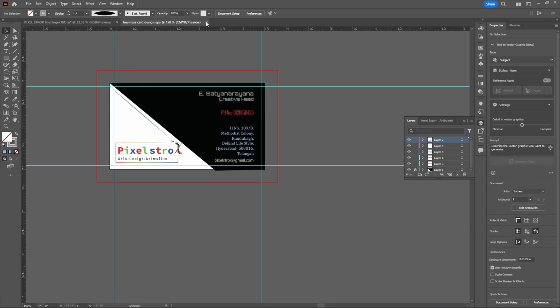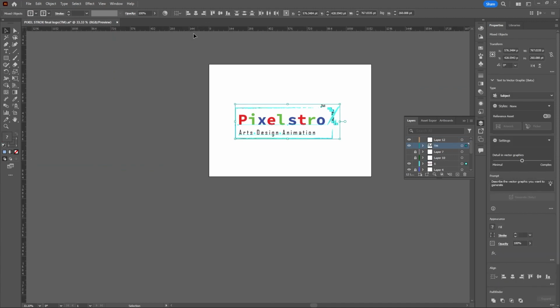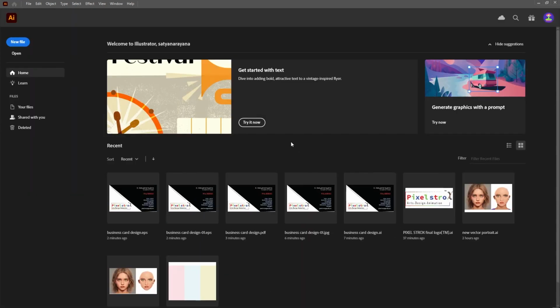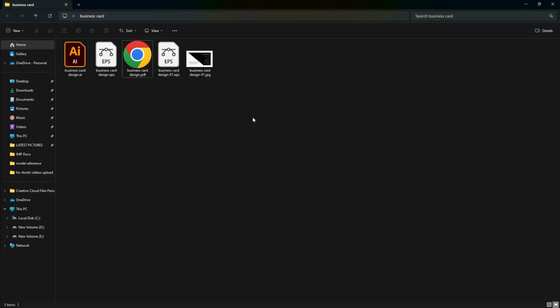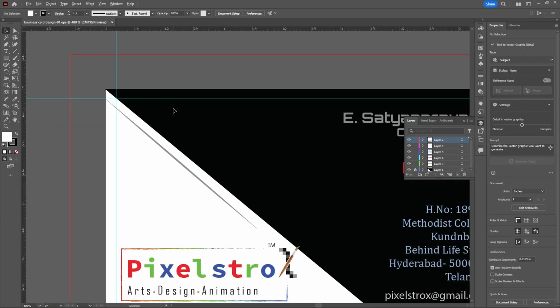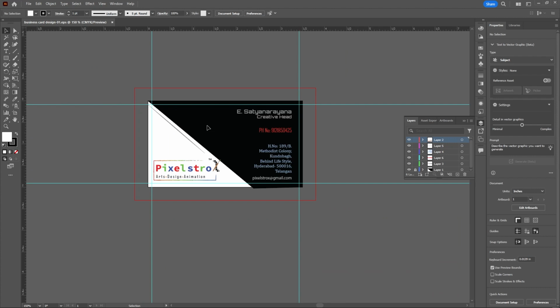I'll close this one, already saved. And here I'll open this one. Double click and open, and it opens directly in Illustrator. Illustrator can read this, and surprisingly it shows all the layers. So that is EPS, and it's very important.